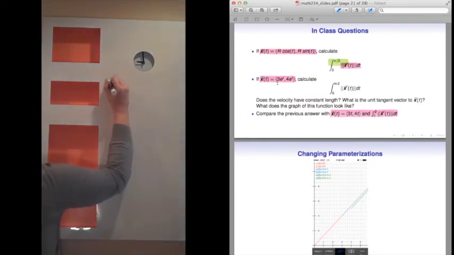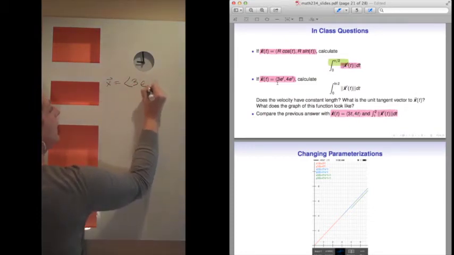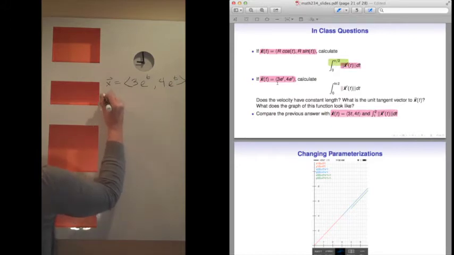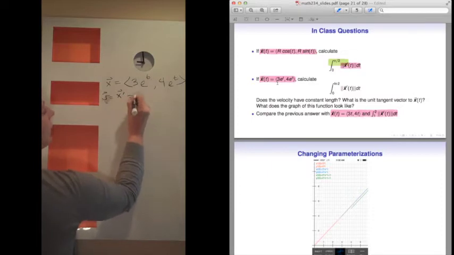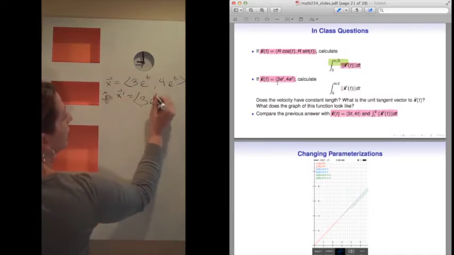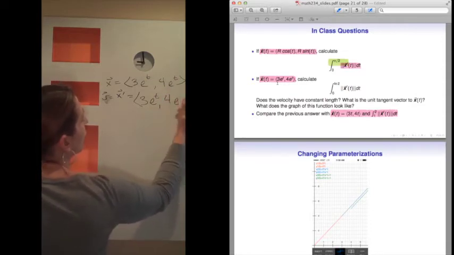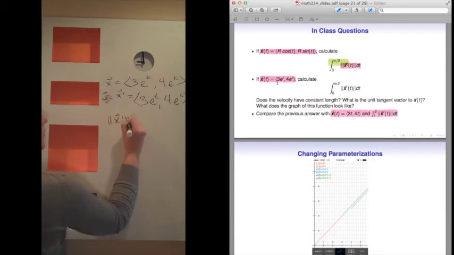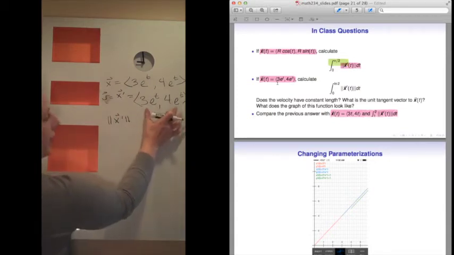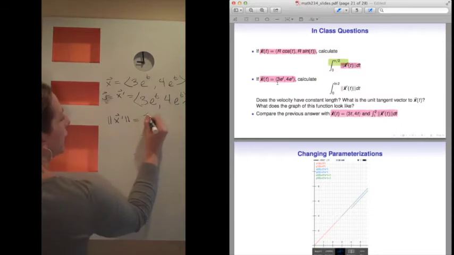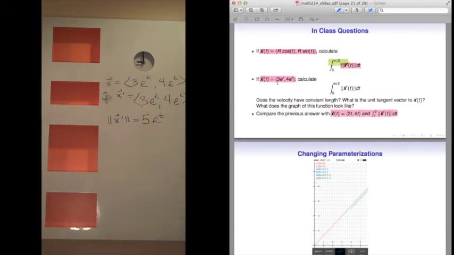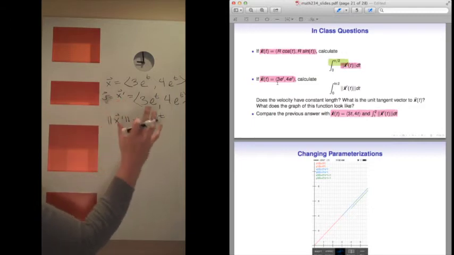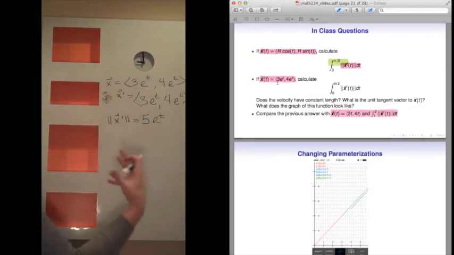So now my x is 3e to the t, 4e to the t. My velocity, which is equal to my x prime, if I differentiate this, I just get 3e to the t back. And if I differentiate this, I get 4e to the t back. And so the length of x prime, I set it up so that you'd have a 3, 4, 5 triangle. So if you plug this into the length formula, you'll get 5e to the t. So that is the length of our velocity. So it's related to that scaling term that we use to go between time parameterization and arc length parameterization.